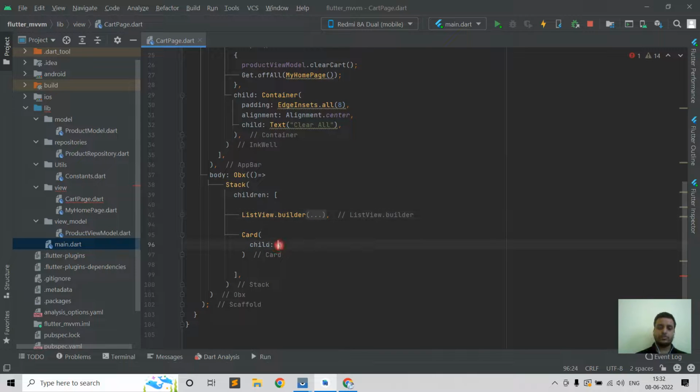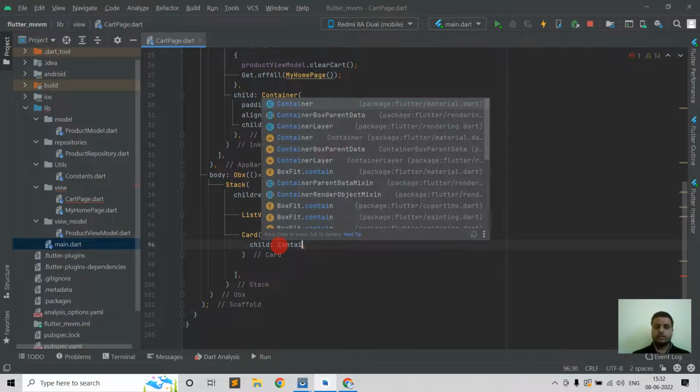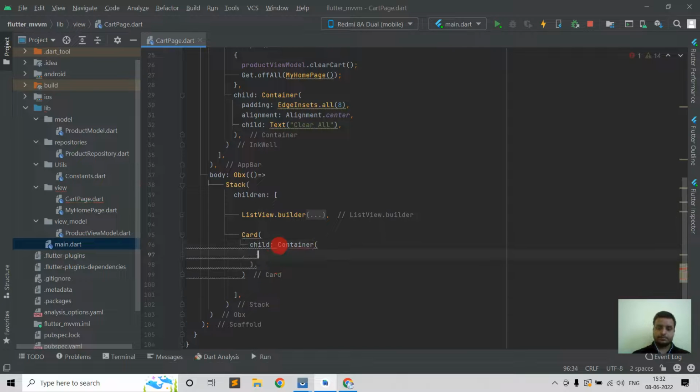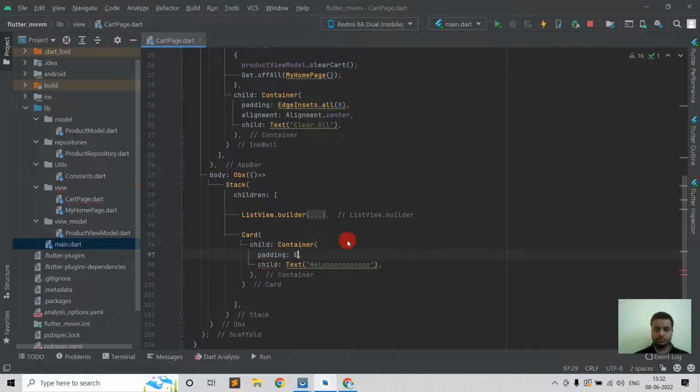Sorry. And we will wrap this card inside the position widget.